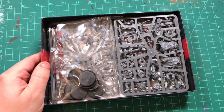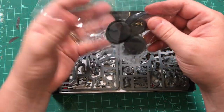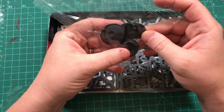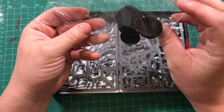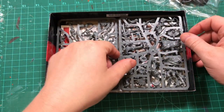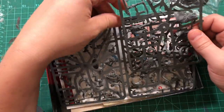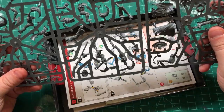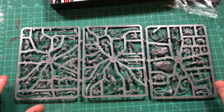Inside, we have some bases — we've likely got 32mm, 24mm, and it looks like we do have some 28mm in here. Looking forward to seeing which ones are which. We've got three sprues — well, one long one and one short one, but I think it's pretty clear that this was all one piece together.